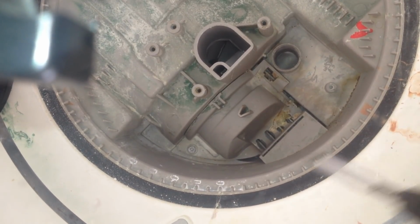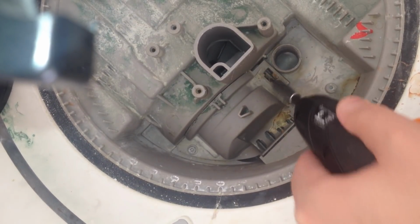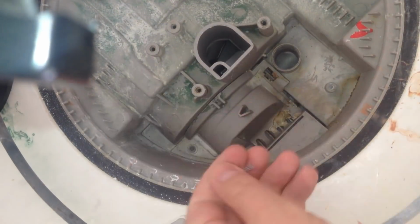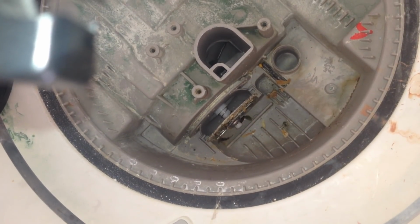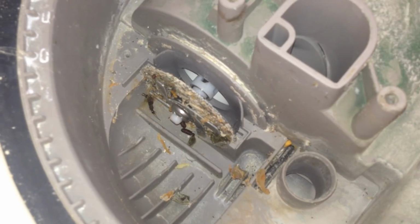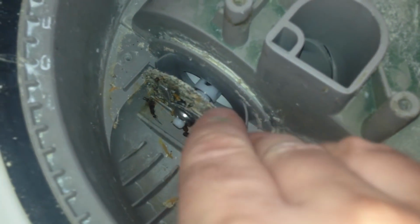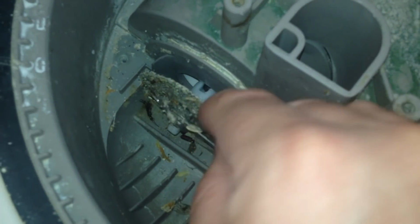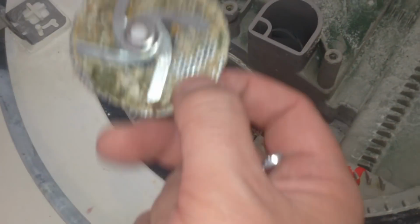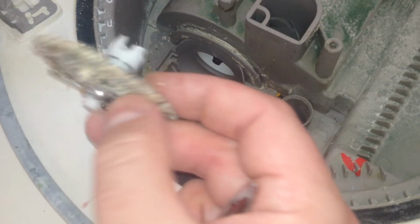Okay, so then this next bit right there, that's a T15, same torque wrench, kind of a star-shaped thing. Then we'll need a screwdriver. We don't want to break that tab. Okay, that's disgusting. Okay, so what you're looking at, this explains everything. And this is pretty nasty. So this screen right here is completely caked. Now hopefully this is a dishwasher that I got. Okay, so you want to clean this up. That is definitely causing the problem.